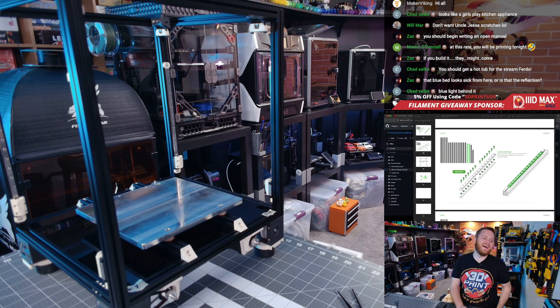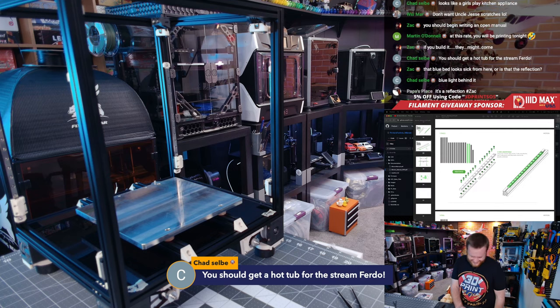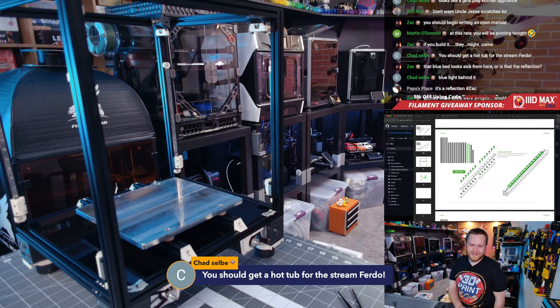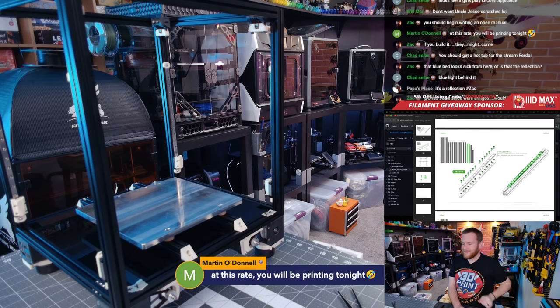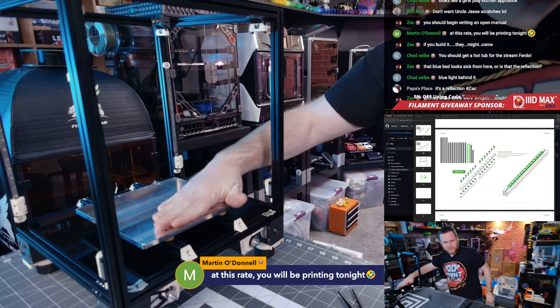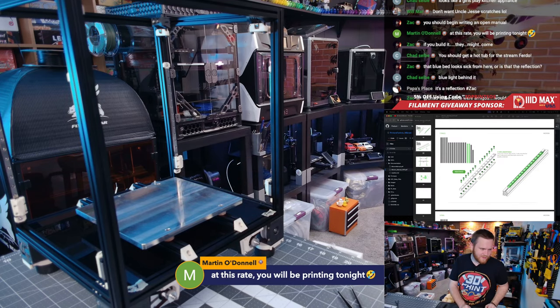Did you get... Only if I set up a mirror right behind it. At this rate, you'll be printing tonight. Oh no. That blue bed looks sick. Yeah, it's not blue. It is a nice machined metal. But the blue is a reflection from the light.